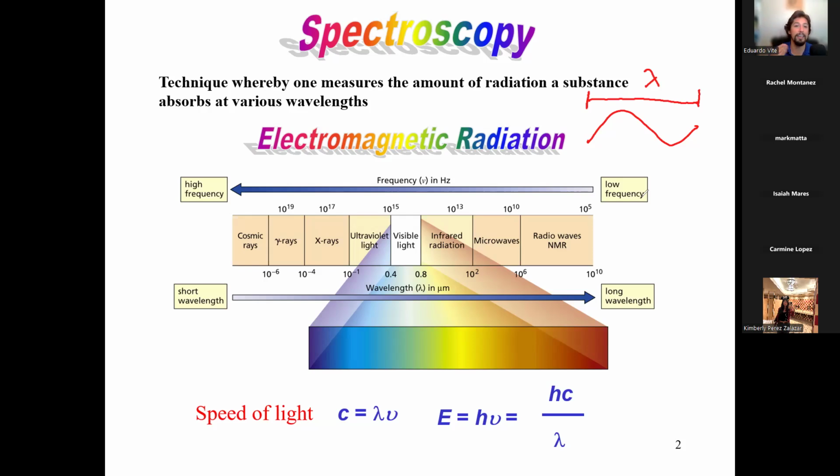And even more intense are X-rays, which we also have experience with at the dentist, at the doctor. Some of you will be working with X-rays in the future for your careers. This is very high energy radiation. You have to be careful. That's why you have your patients wear the lead blanket, and then you run across the room to press the button, right? It's very dangerous. Even more dangerous are gamma rays, which is supposedly what gives Superman his powers. But if you actually try that in real life, you will just get completely obliterated. Like, run away from gamma rays if you ever get exposed to them, right?